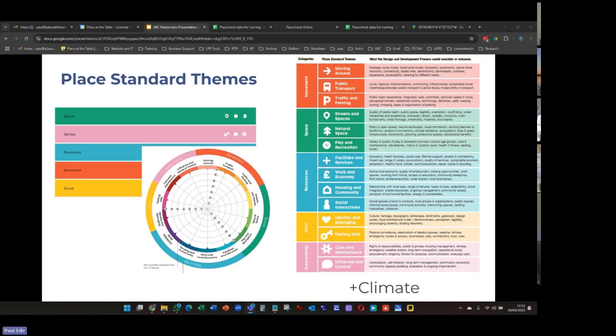But it's also arguable that our responses to climate should be woven through all of these themes. We need housing that is net zero. We need streets and spaces that have trees that cool our areas and will protect us from increased heat, etc., etc. Anyway, so I would use 15 categories, and I'd have another one, general, which is other stuff that is important but doesn't really come under a theme.